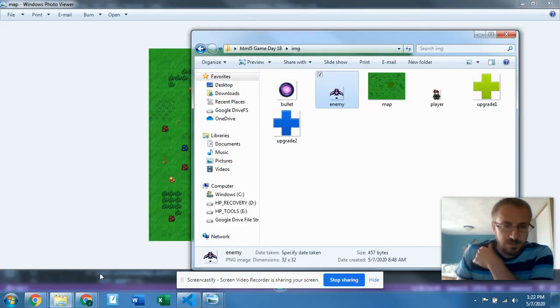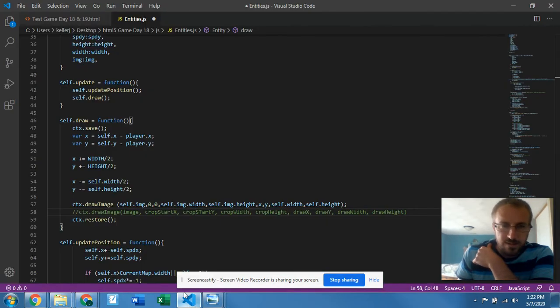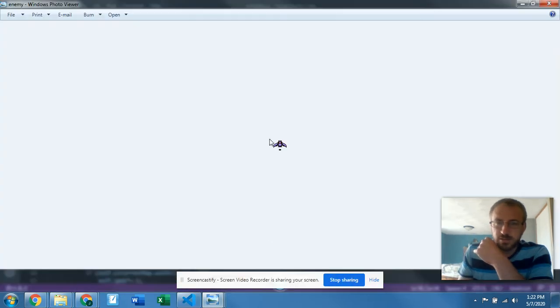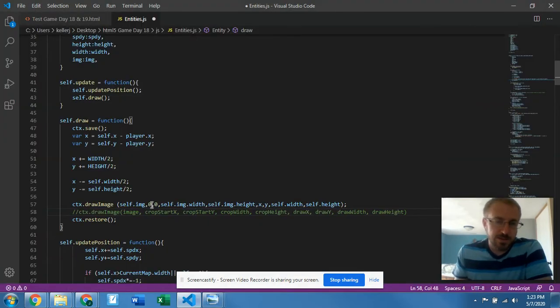I'm going to start at 0, 0, which we should have noticed in the code for my entities, whether it's an upgrade, an enemy, the player, doesn't really matter. I'm going to start at 0, 0, which is the top left of the image. And then I'm going to go to self.image, and there's a property in the image called width. So it knows how wide this picture is. It's going to start in the top left, go to the width, which is over to the right, and then go to the bottom, which is the height. So it's going to include the whole image. I'm actually not cropping it when I have it written like this. Starting at the top left, and these two tell me to go to the bottom right.